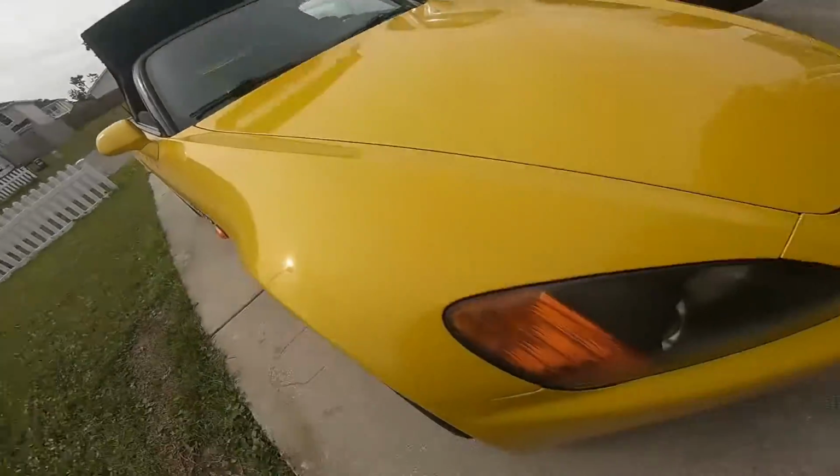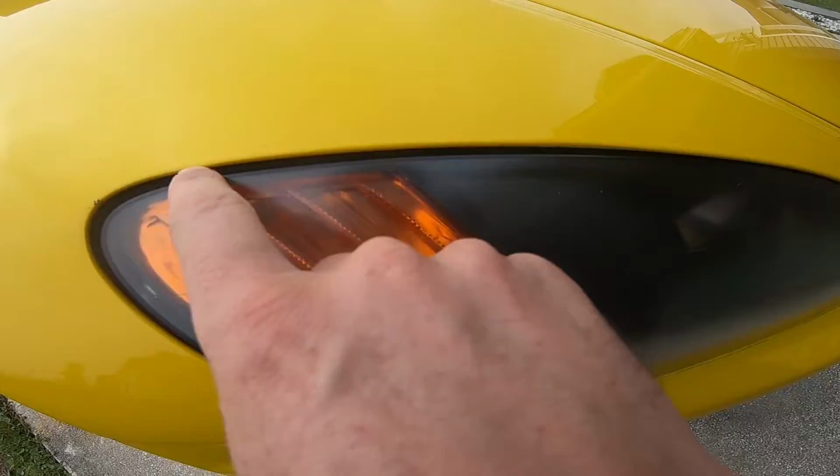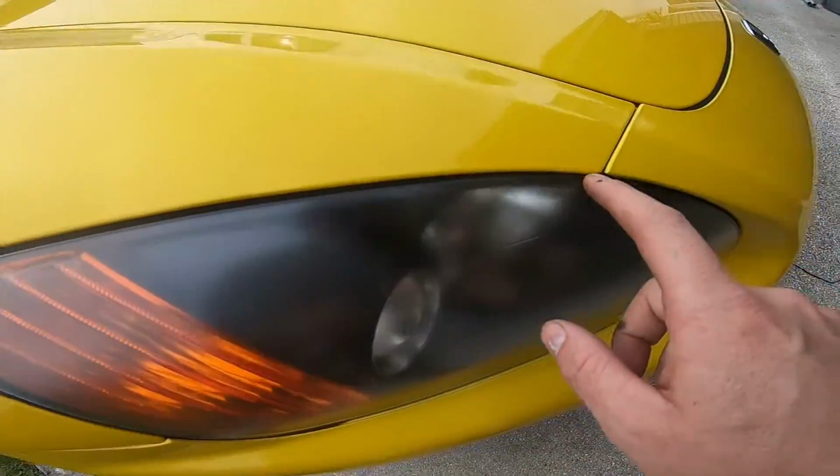If anybody's got a quick fix for the headlights, not as far as the polishing, but if you look here, you can kind of see the rubber molding is just no longer here. I'm just trying to see if anyone's got a nice aftermarket solution for the molding. Honda doesn't sell them unless you buy an entire headlight, and I'm not buying an entire headlight just for that. Those headlights should clean up just fine.